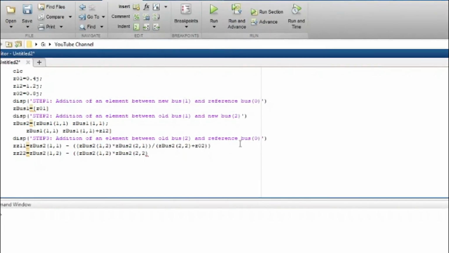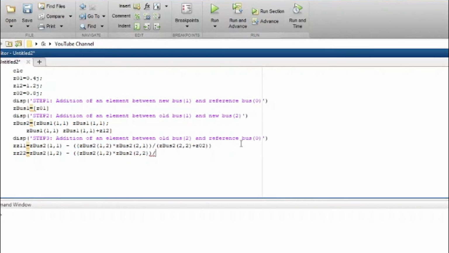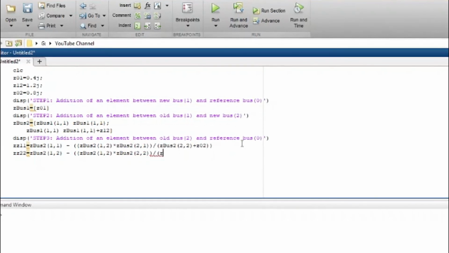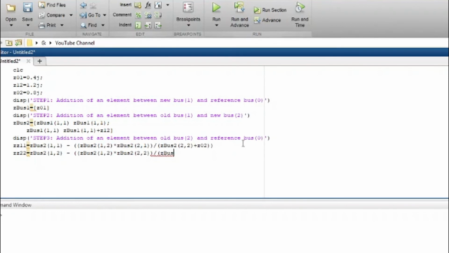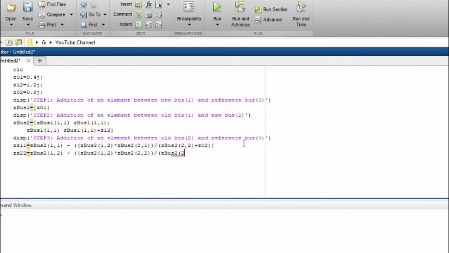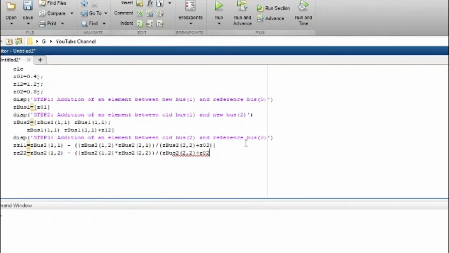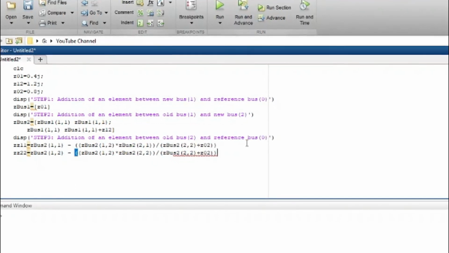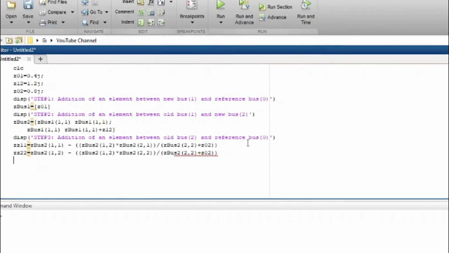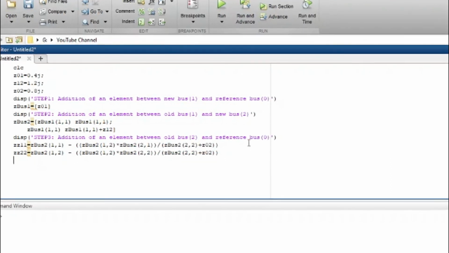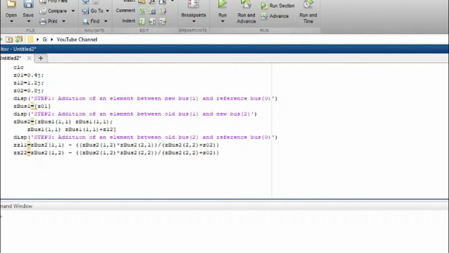Okay. So multiplication is completed, divided by the same thing we have written in the upper line, 2 comma 2 plus Z02. Okay, so this is also completed. So Z22 is completed, which is similar to this one.